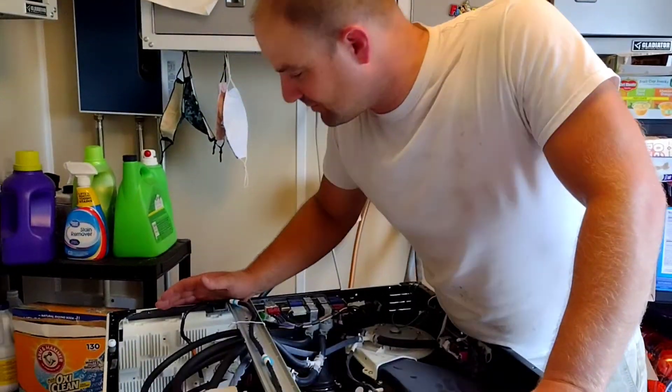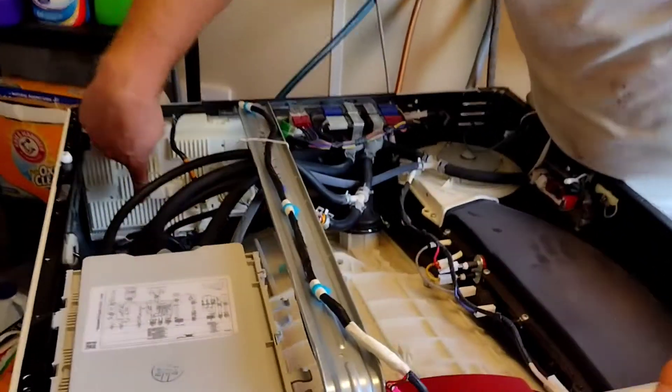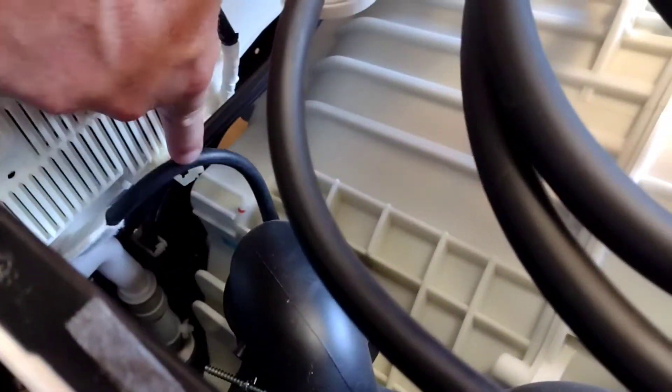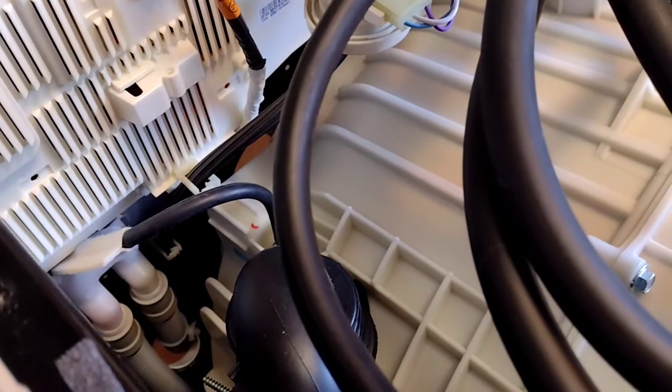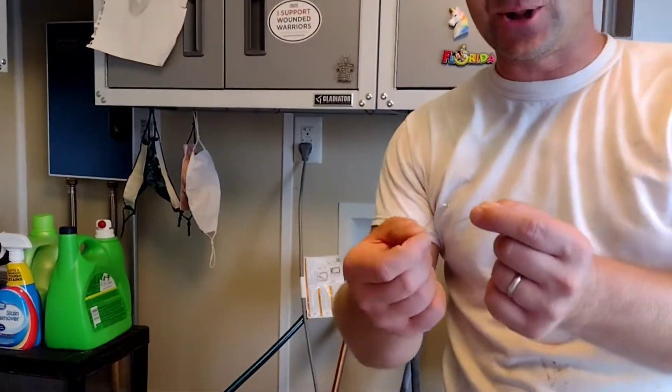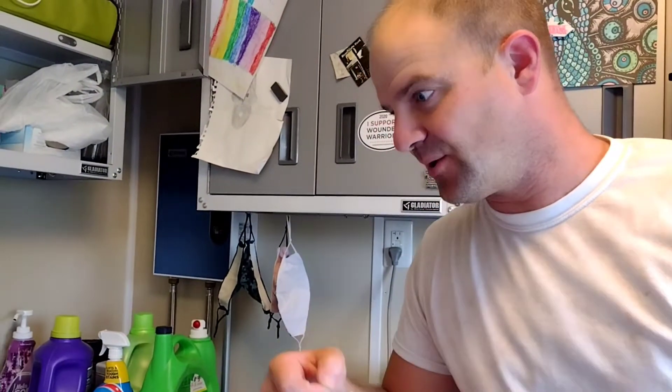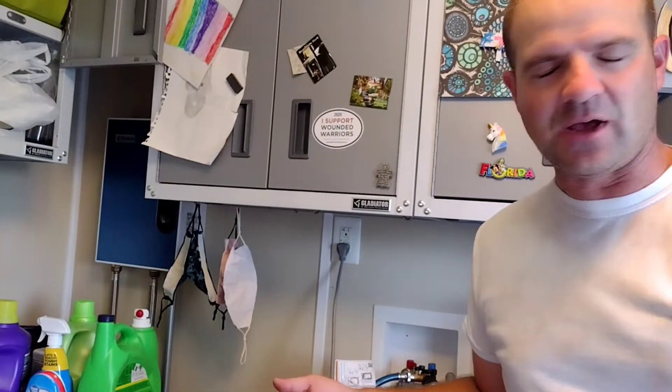But while I had the top off, I pulled these twin drain tubes down here. This right here is just an air vent to keep pressure from building, like a vacuum or something. I pulled that off and it was clogged. So I went ahead and used my high-tech paper clip tool, like MacGyver, and I was able to unclog that so air could go through there. Maybe that was it. So no, that wasn't it either.